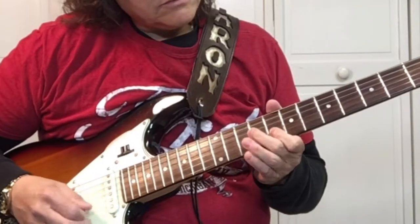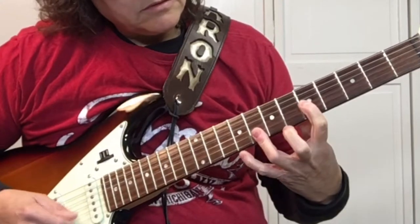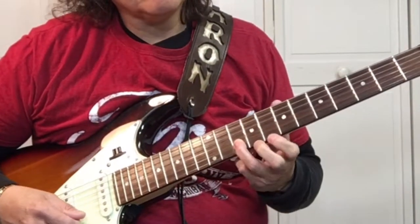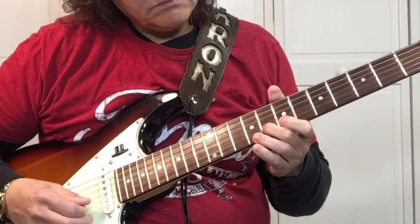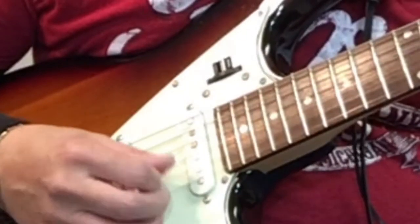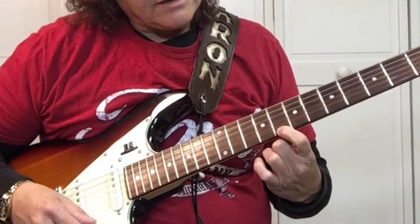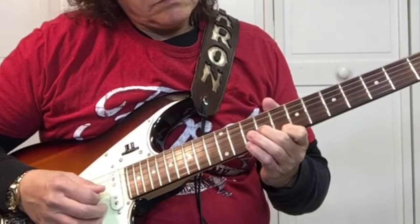Here's what we've got so far. When you slide to the 8th fret, 2nd string, you pick it twice, then go to the 10th fret, pick it on the 2nd string. We're doing a lot of alternating picking — back up and down — so get used to doing that. Then from the 10th, go to the 8th fret on the 1st string and pick it 3 times.